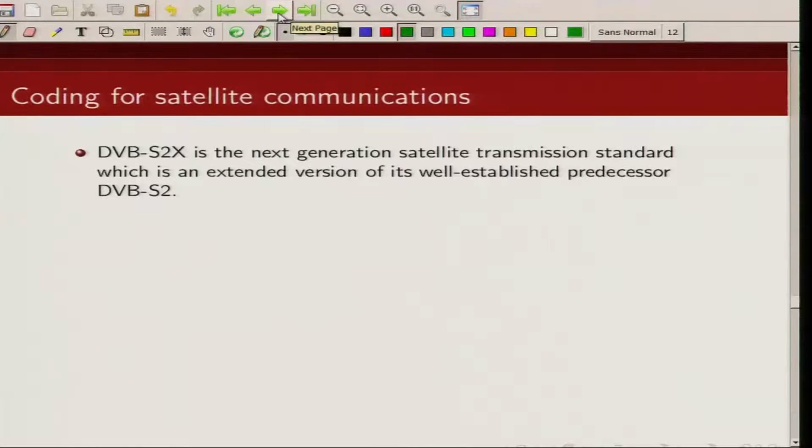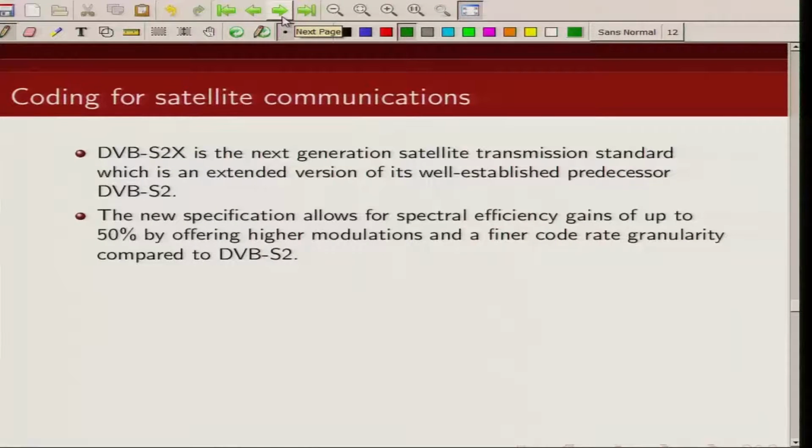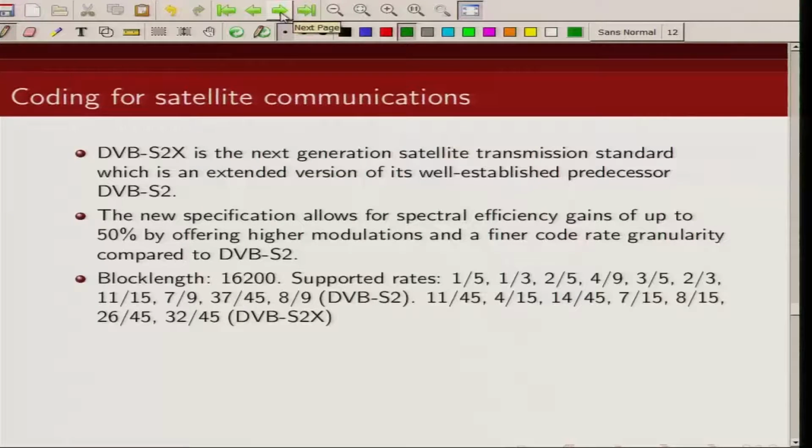Now there is another standard which is an upgrade of the DVB S2 standard, called DVB S2X, an extended version of DVB S2, and it allows finer rates of LDPC codes. You can see that for the block length of 16,200, these were the rates supported by DVB S2.